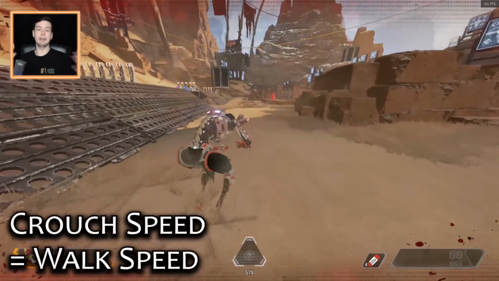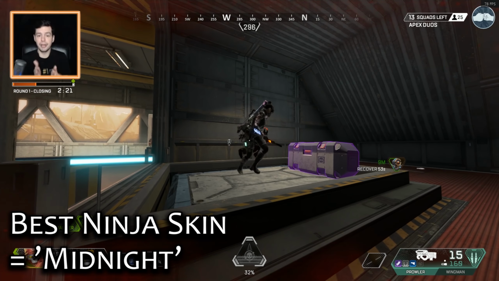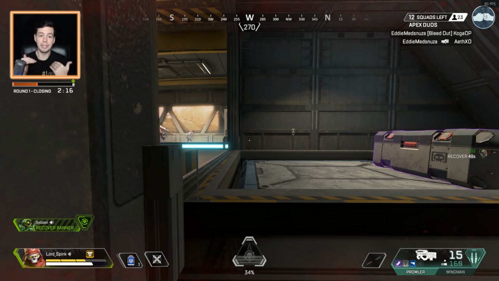Revenant also has the quietest footsteps amongst all of the legends, or one of the quietest footsteps. A lot of legends like Bangalore have those chinking body armors, Pathfinder has metal legs, and Revenant does have that, but he just has it quieter, so it makes him a lot easier to lose. And right here I've got Predator players that just absolutely annihilated my friend and almost me, but I managed to sneak away, and I would 100% advise using the Midnight skin if you want to be a ninja.